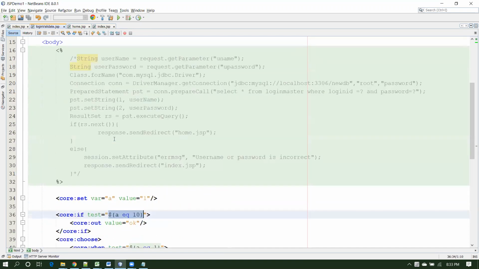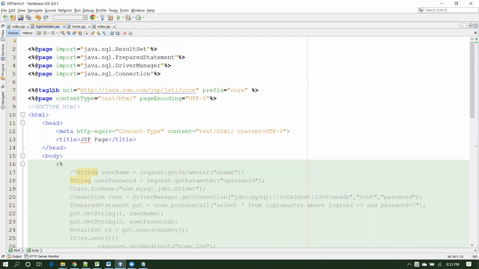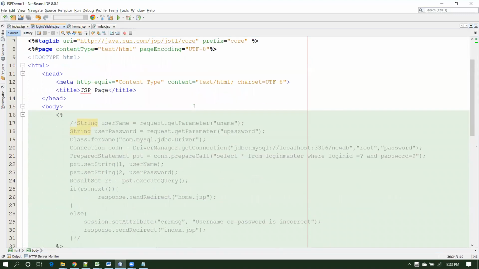To use the core tags, you will use the taglib directive to include in your page the JSTL core. Just remember this one. You will find two things, JSP core and JSTL core, but we'll use the JSTL core because JSTL is now part of the JSP, included from 2.0. So we'll use JSTL core.